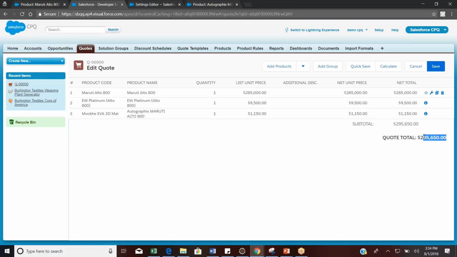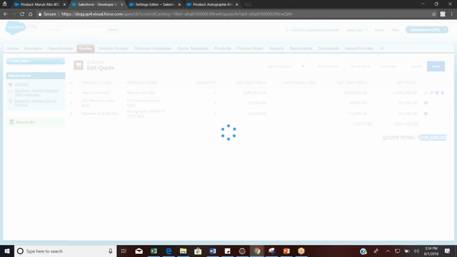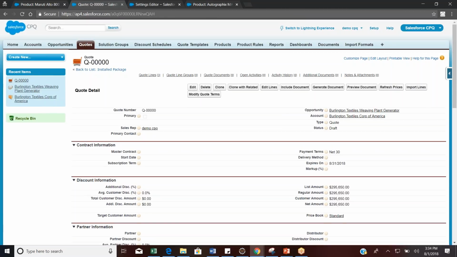So the total is coming like this way, right? So using this way, you can define your product bundle and option group. So a feature is nothing but a grouping of your option products actually.